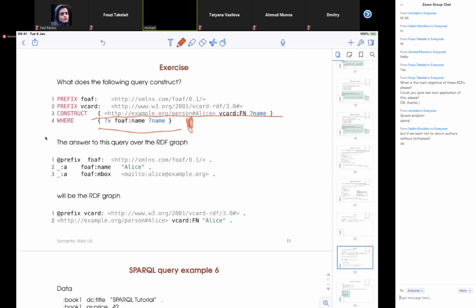And this is what is going to happen. If I had this information, then this information will be translated into the following vCard format. Transform, translate data from one form to another.